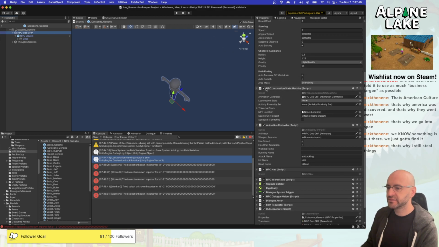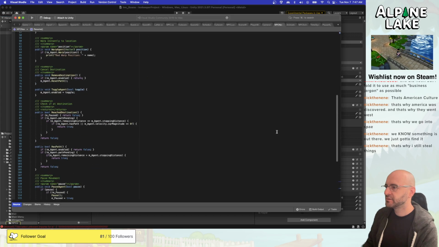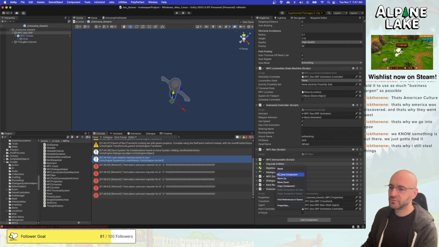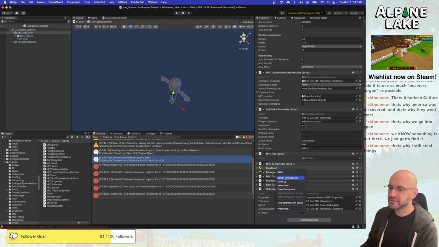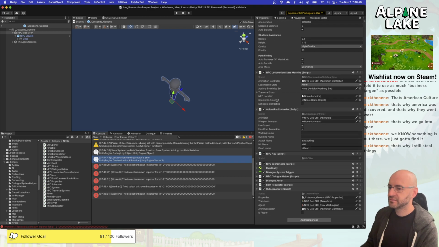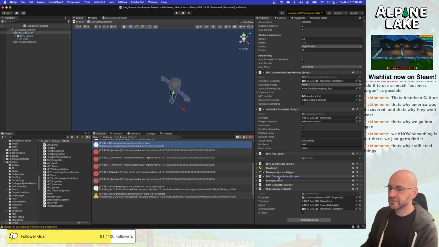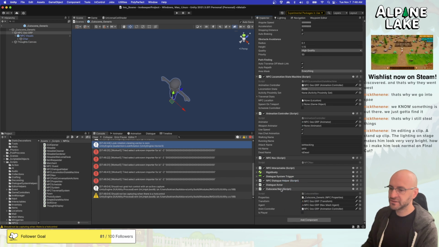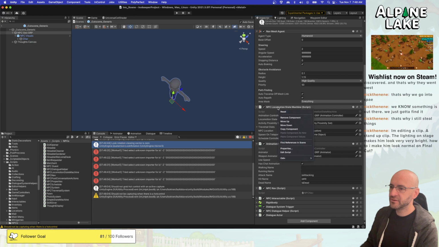Okay, now what do they need here? Do they need a navigation controller? I don't think so. Do they need a capsule collider? No. Remove. Do they need a rigid body? I don't think so. Do nav mesh agents need rigid bodies? I don't think so. Do they need a dialogue helper script? That's a good question. Do they need an item requester? No. Remove. Do they need this cutscene navigation script? No. They don't need that anymore. That's just for the player. Do they need NPC locomotion state machine? No, this is the one that's causing me so much problem. Get out of here.